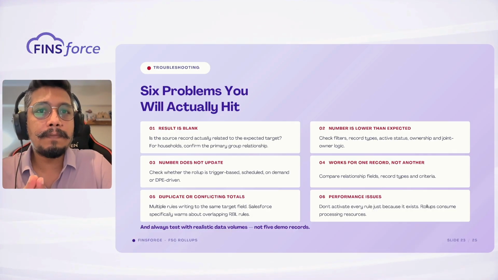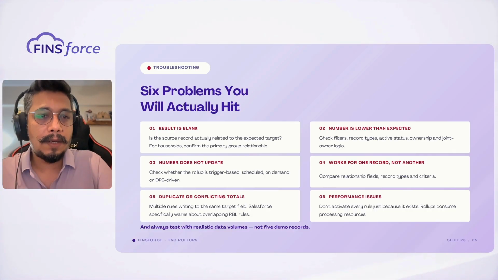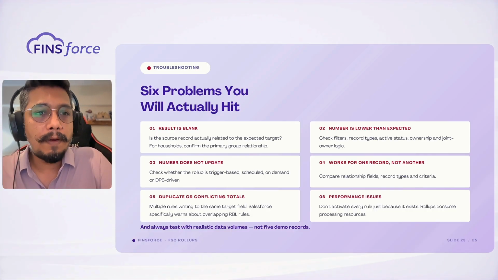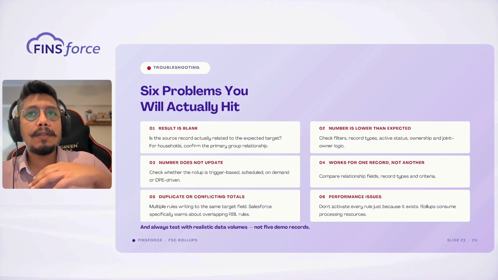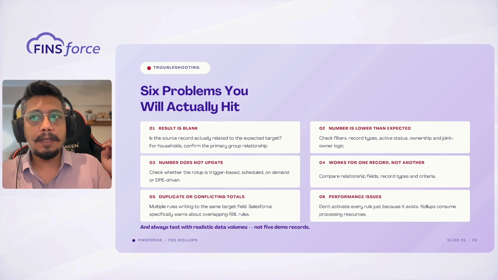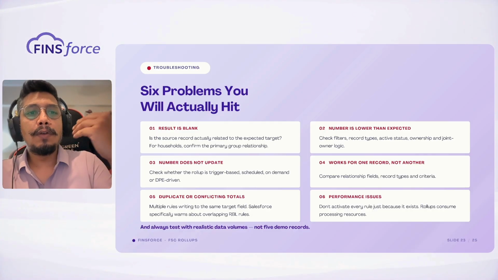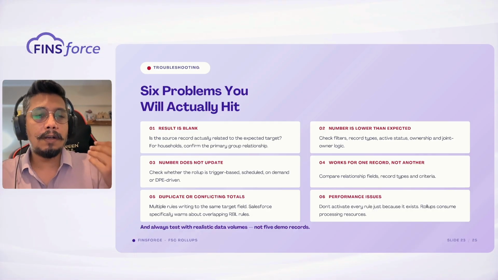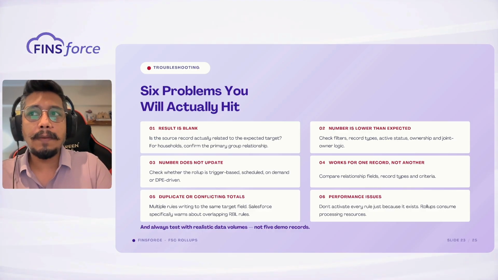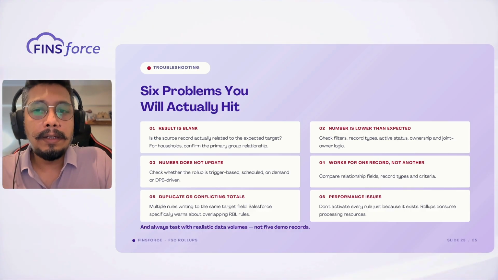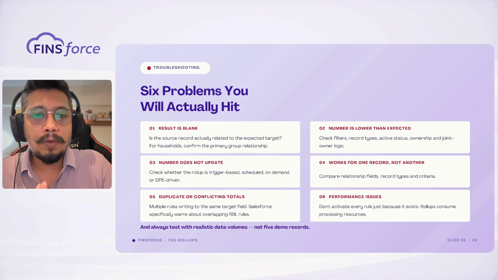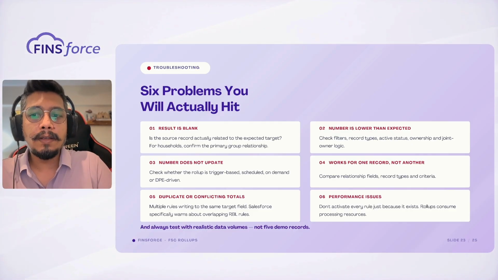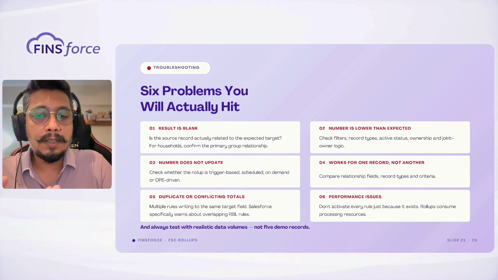Make sure that for one rollup you have one active rule. And performance issue: the data processing engine takes a bit of time to perform the rollup. You should not activate all the unnecessary rollup rules for the data processing engine. Activate only those rollup definitions which are actually going to work, not what you are just doing for testing.